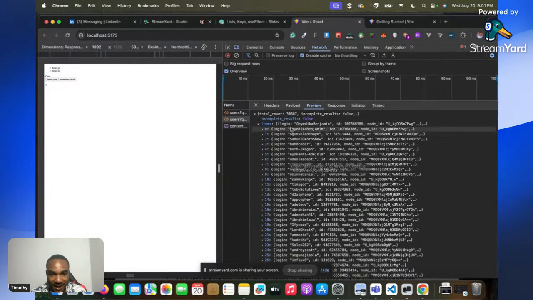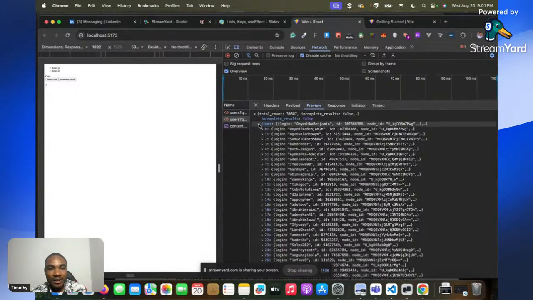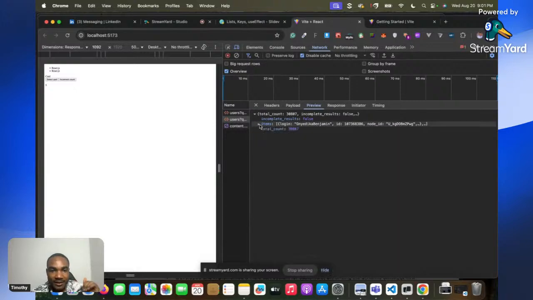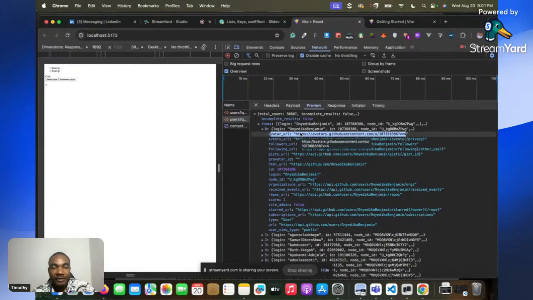You can take the data. If you look at this, we have an array called items. You can leverage the lessons we've learned to render these items, list these items on the UI. And there are a couple of very interesting properties that you can render. I can see the avatar URL, which is like the picture of someone. You could render the developer's name, the developer's URL, and the avatar. And leverage useEffect like I did to fetch the data and then go about listing the items using array.map.